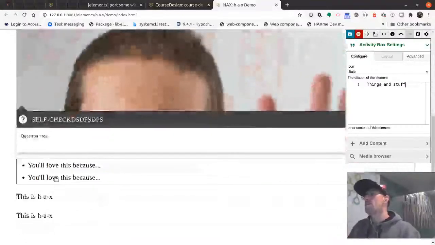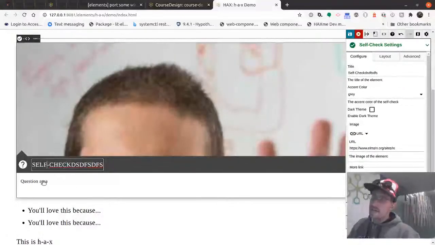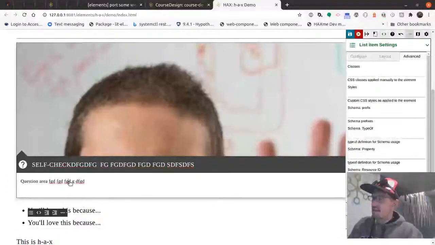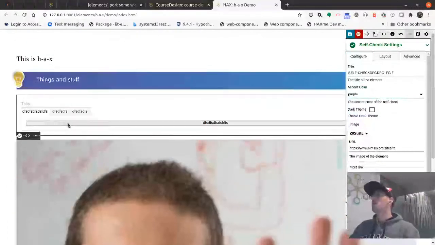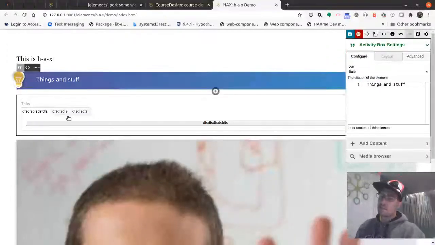Now, if we went to self-check, it had the ability, right? It highlighted that little thing, and it's content editable, which HAX never used to allow. It never used to allow these individual things to be content editable, but now it does. So how could we apply that to this? This gets into a new concept in HAX 3 called HAX hooks.